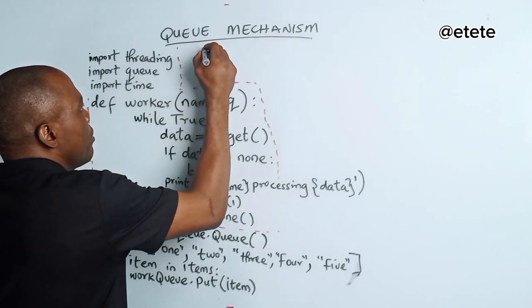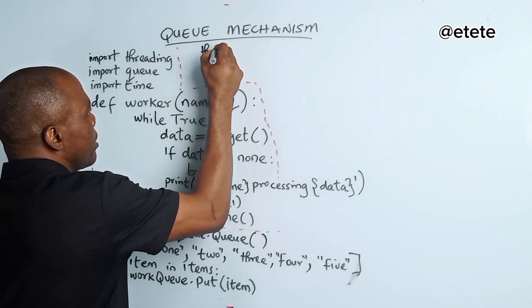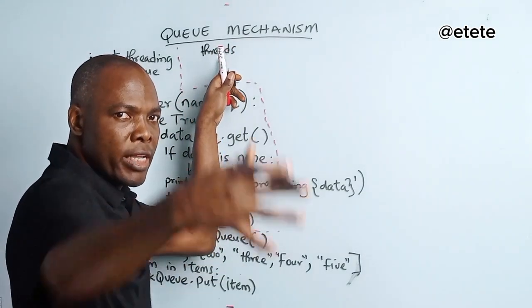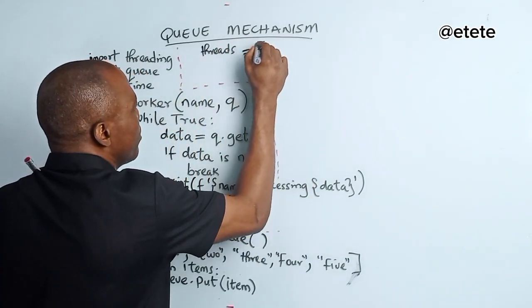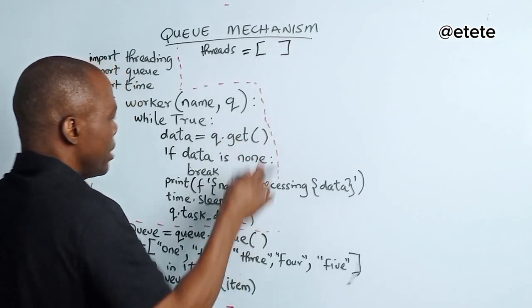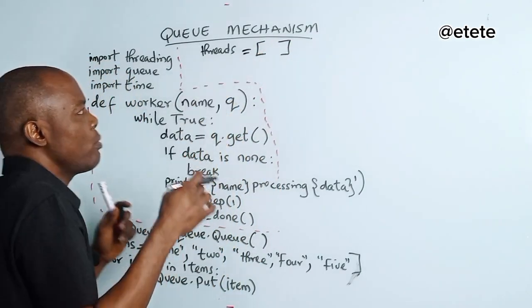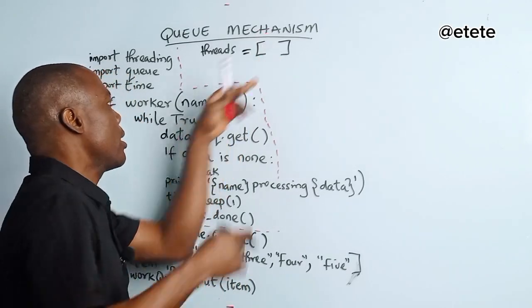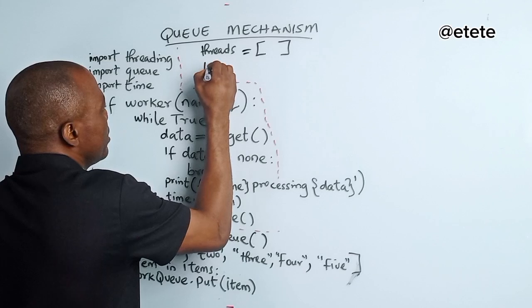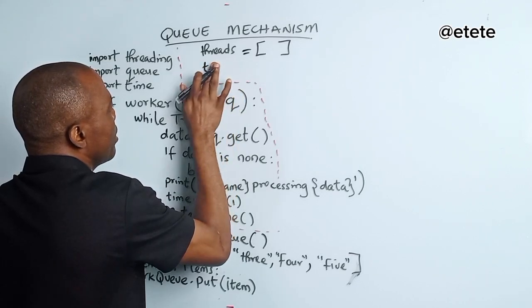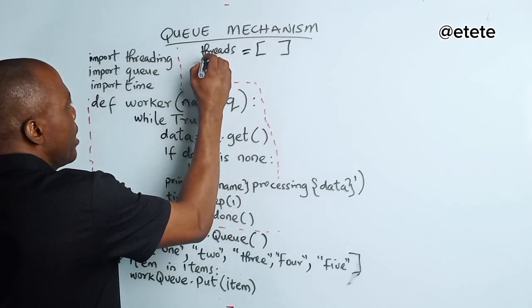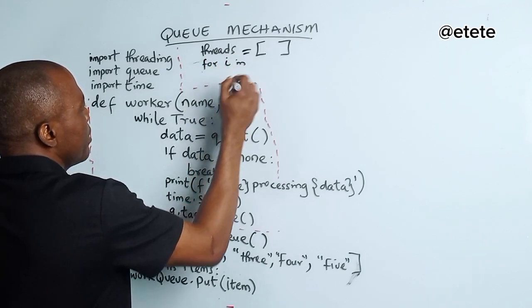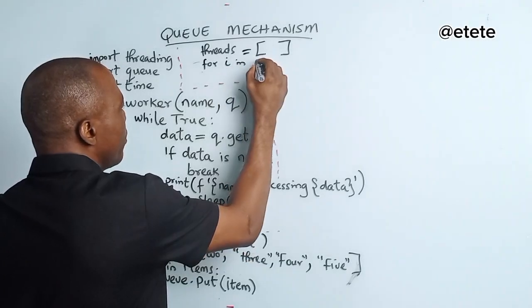Now I'm going to create my threads. So I'm also going to create a list to hold my threads because they are at the other side. I will create an empty list. Now this is the list that I've created. Now I'm going to create my thread and then populate them into this list. So I will come here and I will say T. I'll use the for loop. I'll say for i in range.